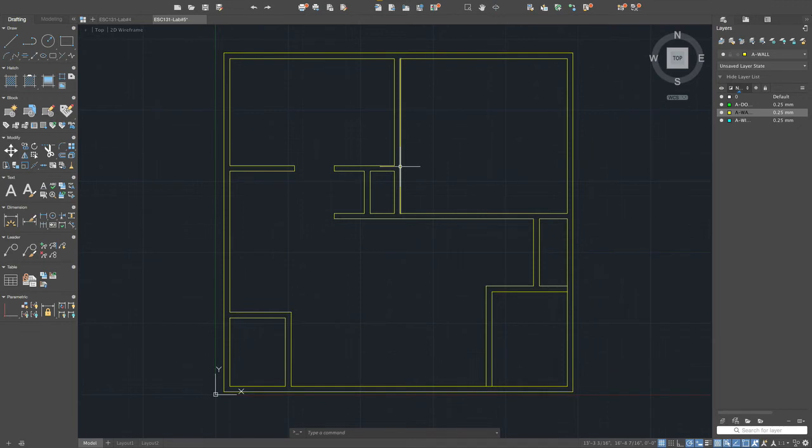Alright. So I'll show you how you can draw the doors, for one of the doors and one of the windows, and then after that you can follow the procedure and complete the work.